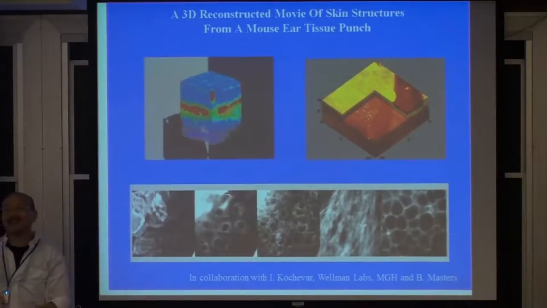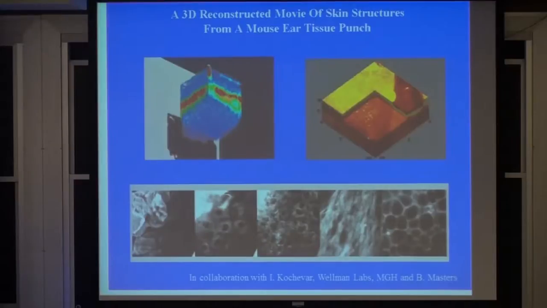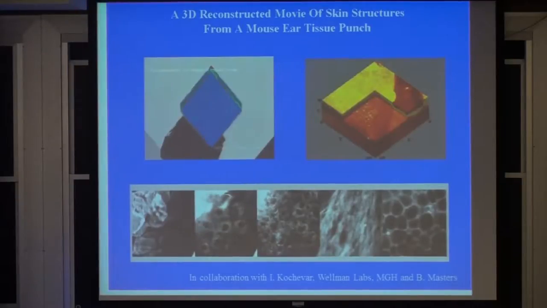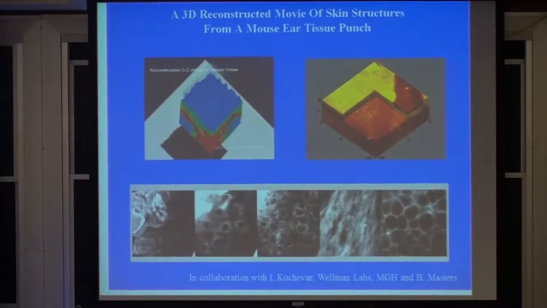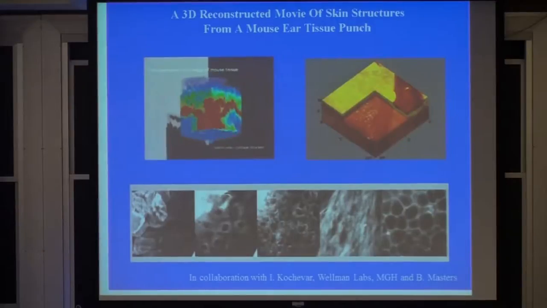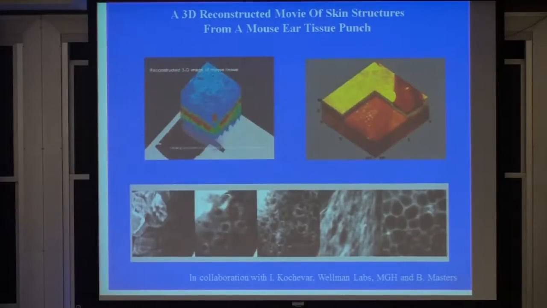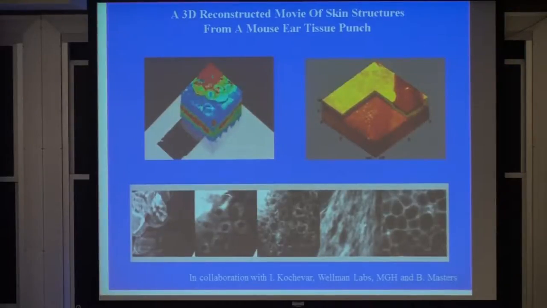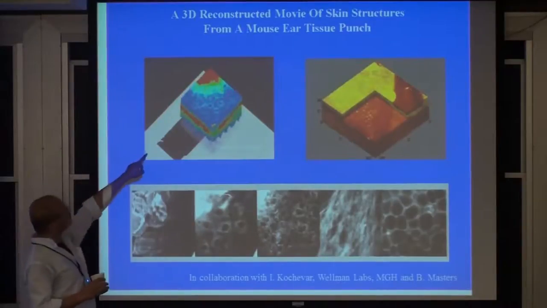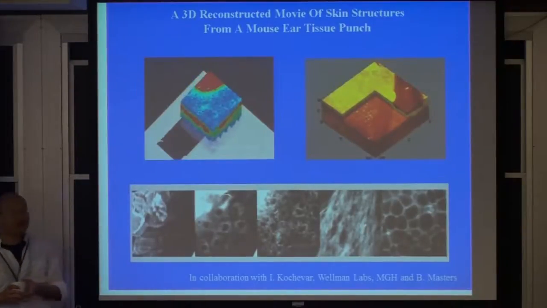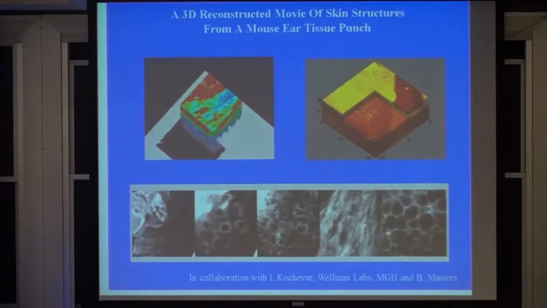So we are looking at the skin again. So remember, the skin with confocal doesn't look too great. But this is the skin of the mouse, and I'm going to show you layer by layer what you could see. This is completely endogenous signal. It's based on the fluorescence of the endogenous proteins in the cell. And you can see individual cells now, they are the keratinocytes. When you go a little bit deeper, you can see the dermal layer, you can see the collagen, elastin fibers.